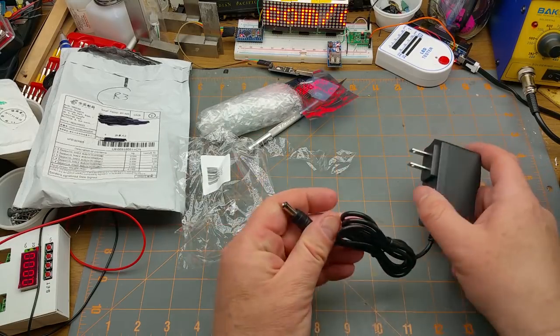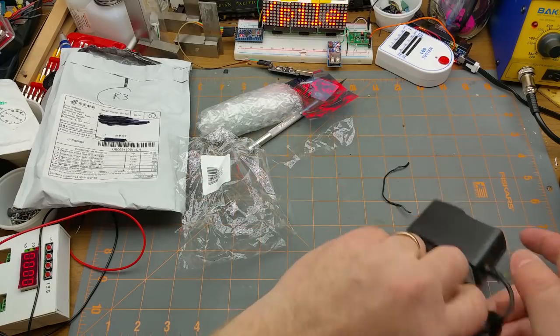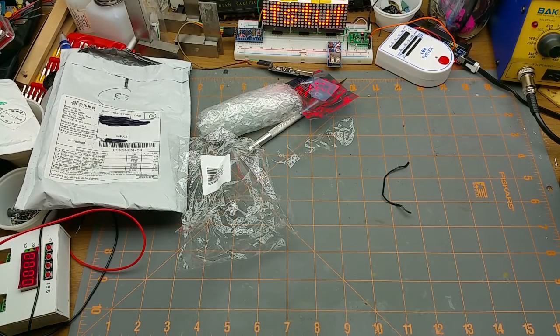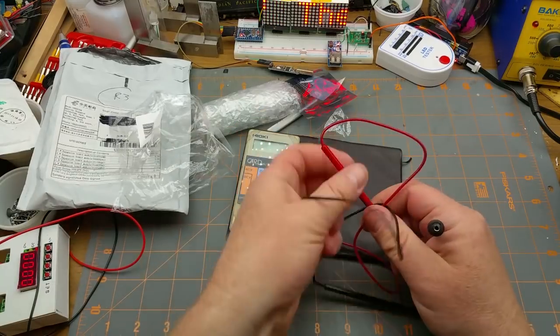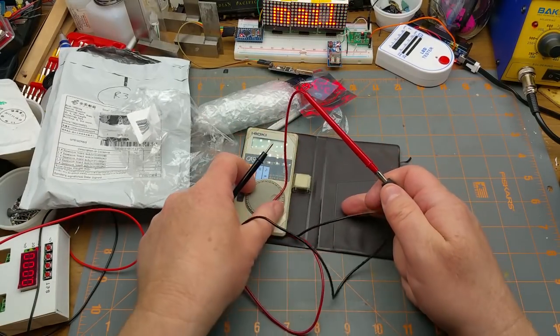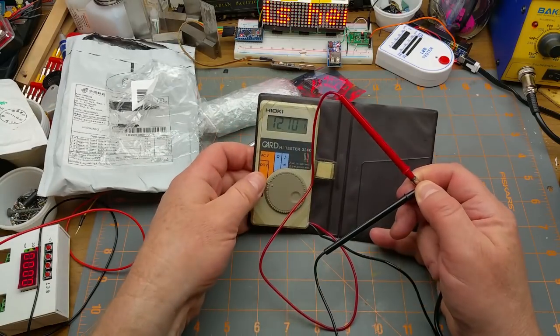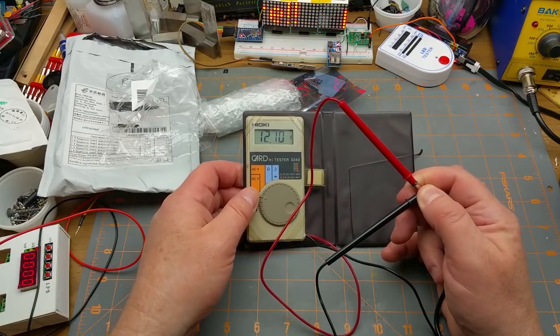All right. We can check the 12 volts part anyway fairly quickly. Let's just do that. Got a power bar over here. Plug that in. Center positive, probably. I don't know, let's see. 12 volts, almost bang on. That's nice.